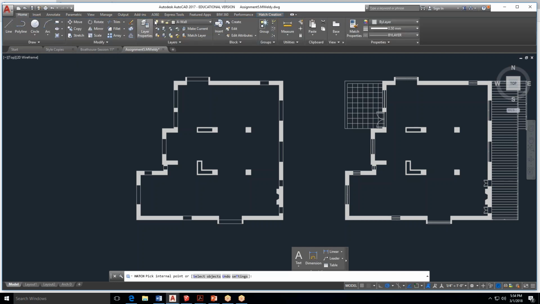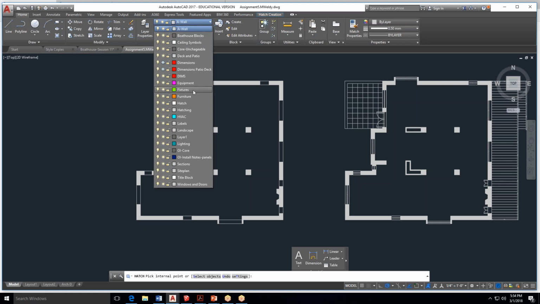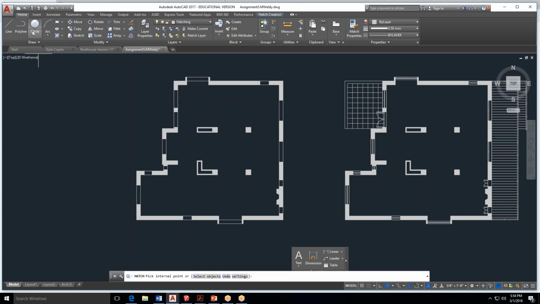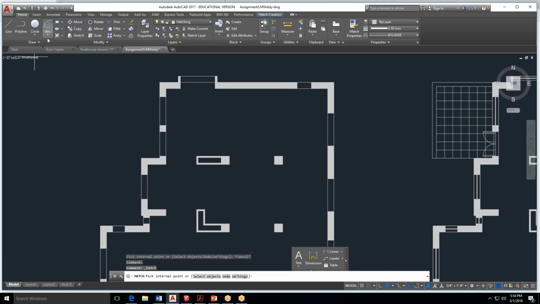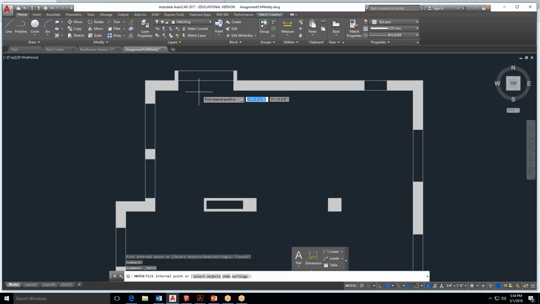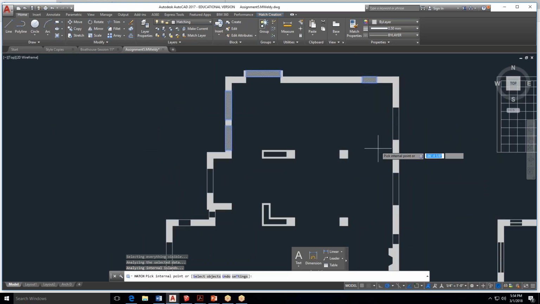Let me go back though. She was on a wall. I've got to make sure my hatch is on my hatch layer or hatching layer, whichever one you want to do. Let's do hatching. I like her color for that a little bit more. So then if I go back to my hatch, I've got my settings right. I've got my layer right. And I can kind of click, it's all set up, which is why it's letting me just do it now, into those openings all the way around until I've filled them all.